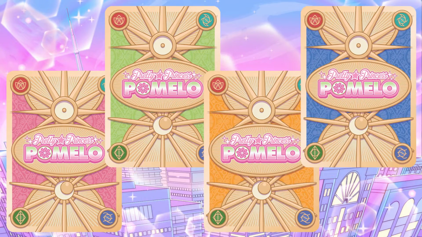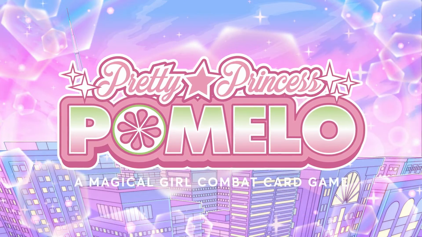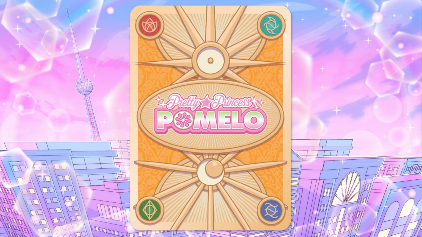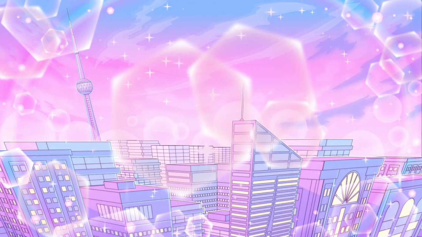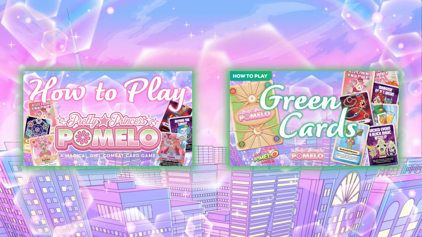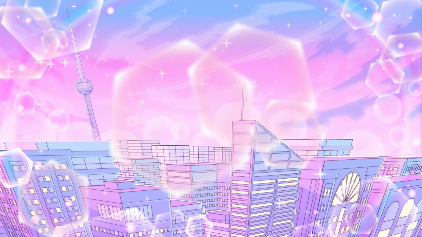This is the third video in a short series of videos that are all about in-depth information on the different types of cards in our game, Pretty Princess Pomelo. Let's get started with this video, which is all about orange cards and how to use them. All of our cards in our game have a very similar layout, so if you are coming here from our How to Play video or another video in this series, this will feel familiar to you.